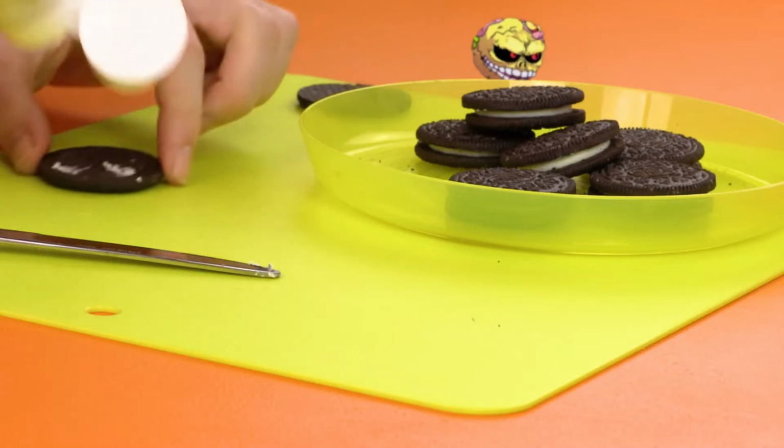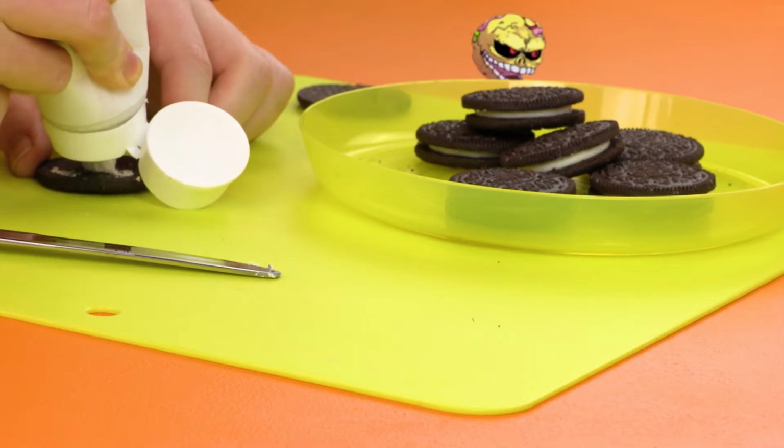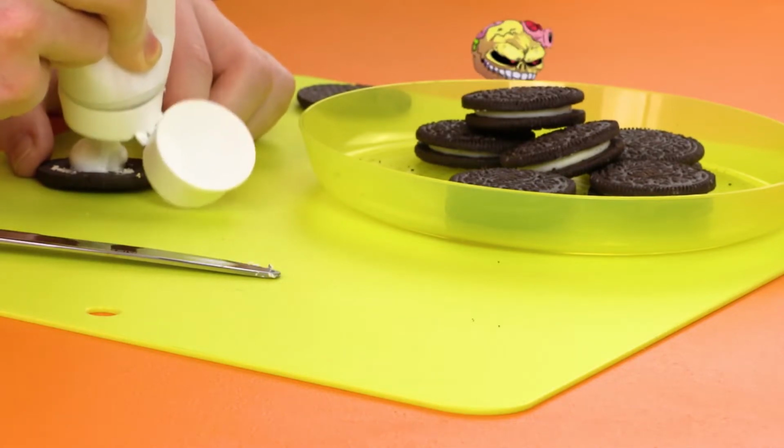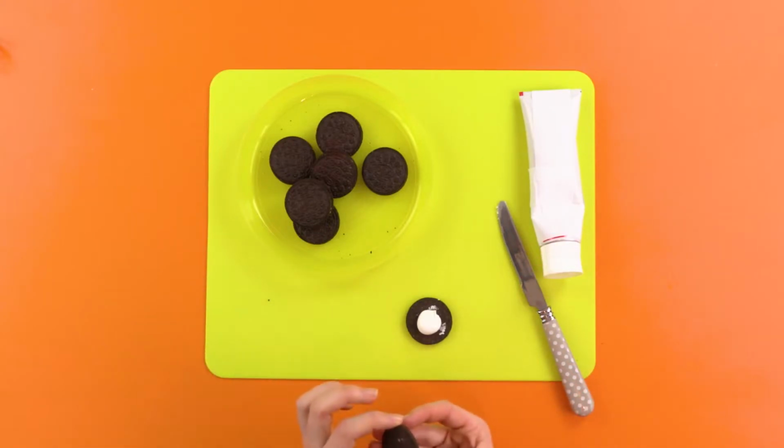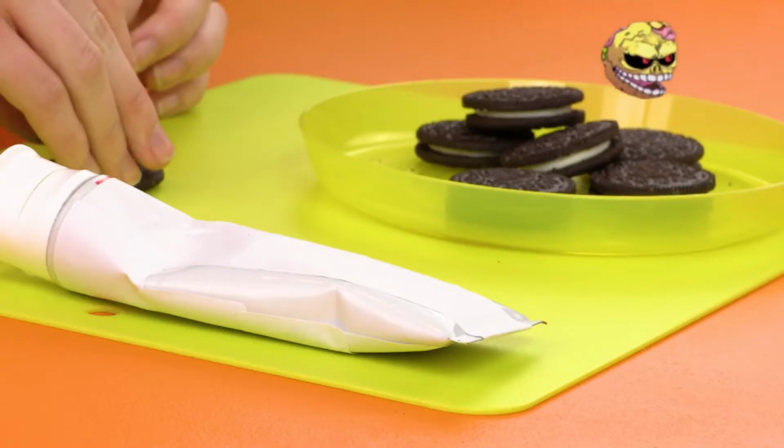Next, you need to take the toothpaste and squeeze a big dollop into the middle of one of the cookie layers. Lobe, what do you think you're doing? And then put the cookie back together, and it should look something like this.